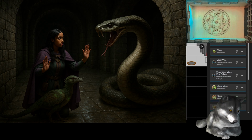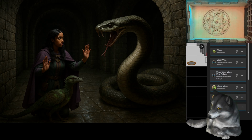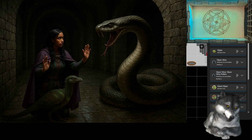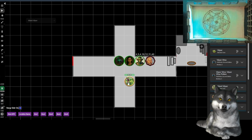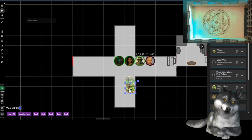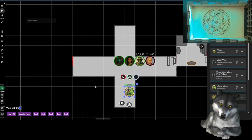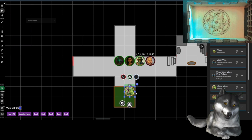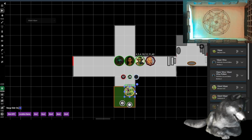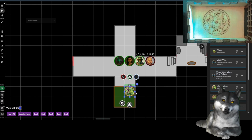The snake, its eyes dart between them. It lowers back down, and it seems to back down a little bit. It's going to keep its eye on them, but it is going to kind of go back over to its nest. I'm thinking its nest is in this area here. Kind of some sticks and some moss and some of the dirt that it dragged down here with it when it burrowed down here. So this is going to give us an alternate exit from here.